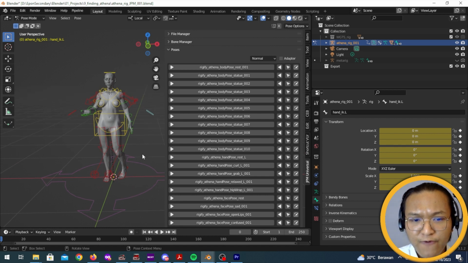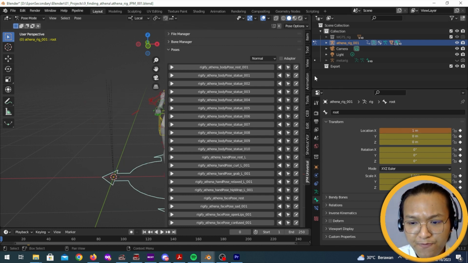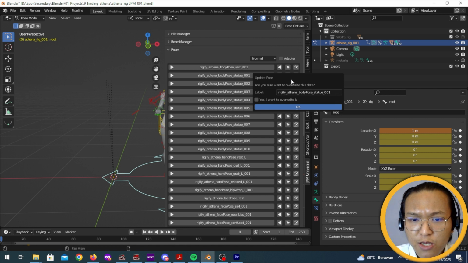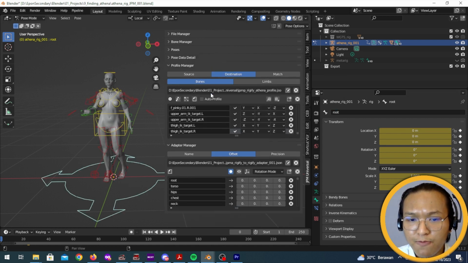So I need to move the entire Athena rig to the right. Now, instead of actually changing the root location and updating the pose data, I usually just use the offset tab to offset the root location.